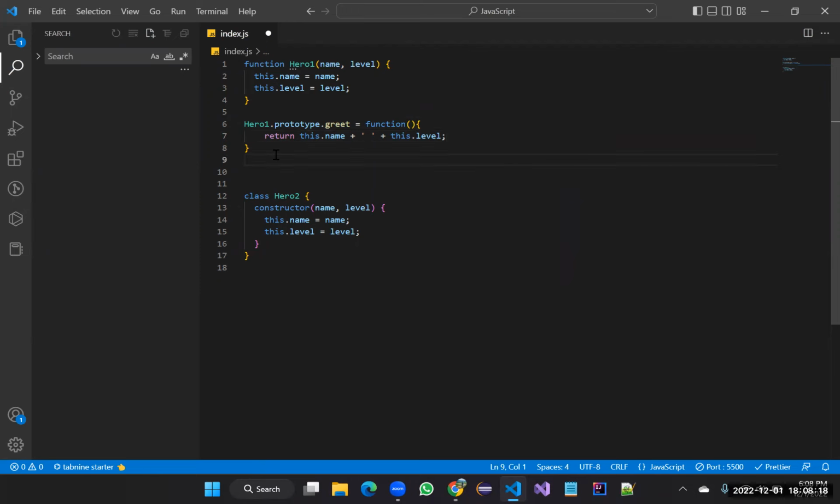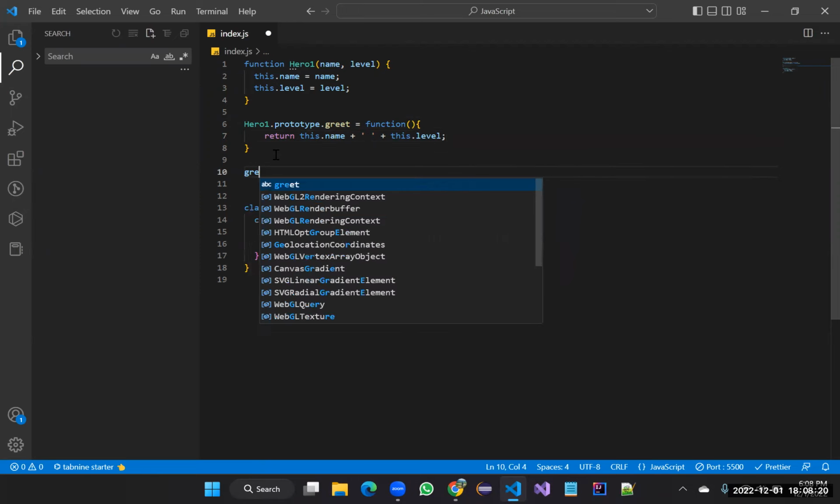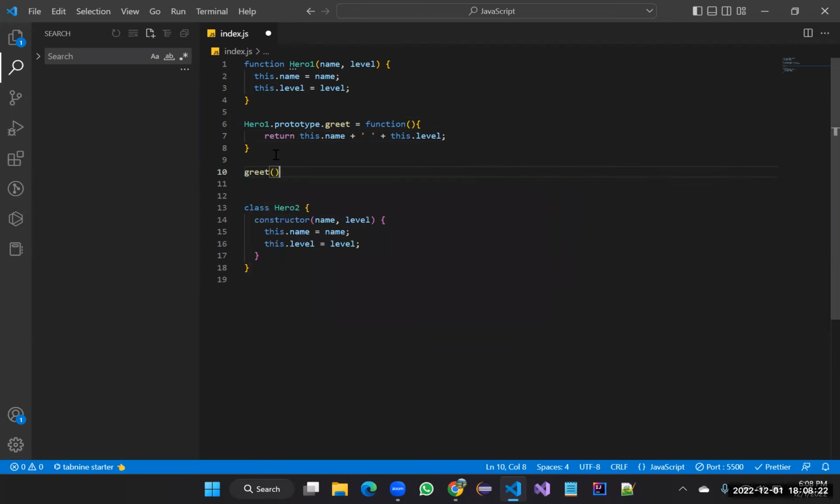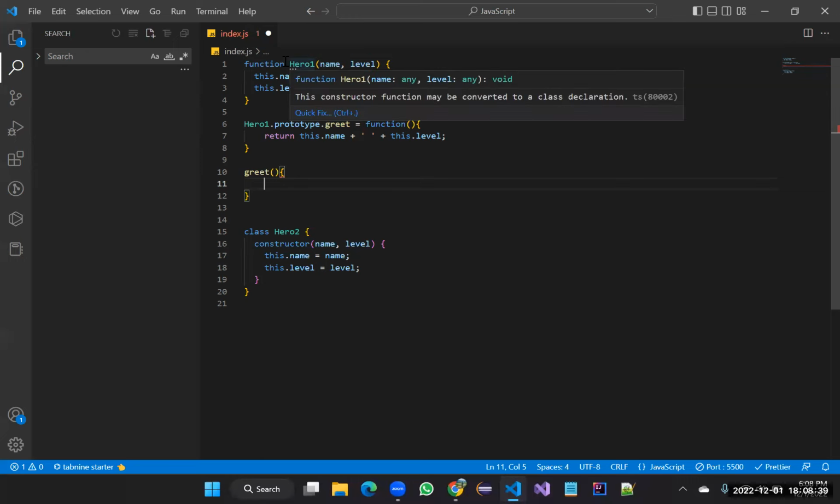We are simply creating a method name like greet. This is nothing but creating a method called greet inside this Hero1 class. So don't be confused about us using a function here. Once we write the function in this way, it is similar to a class. Inside a class we can have multiple variables and functions as well.